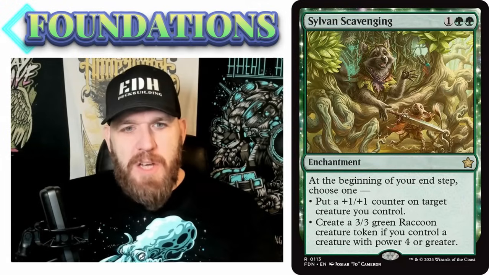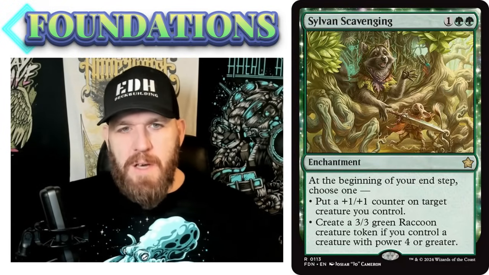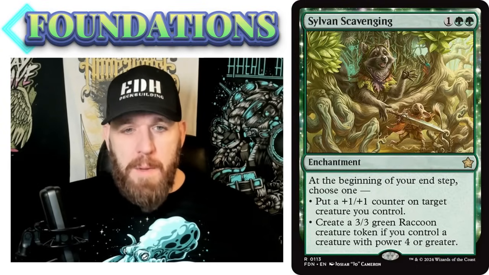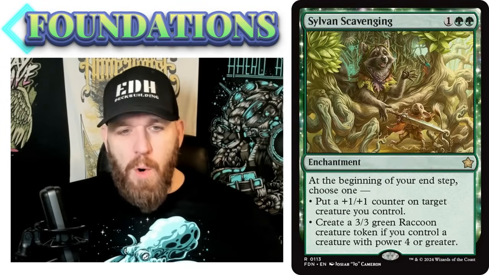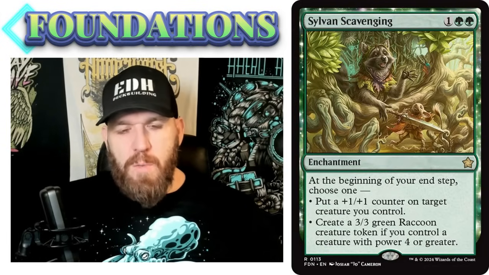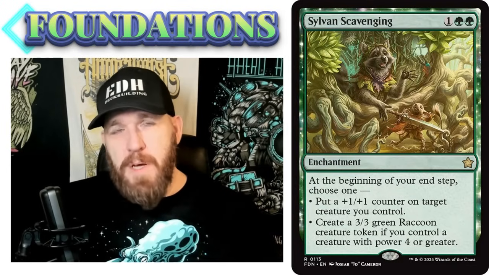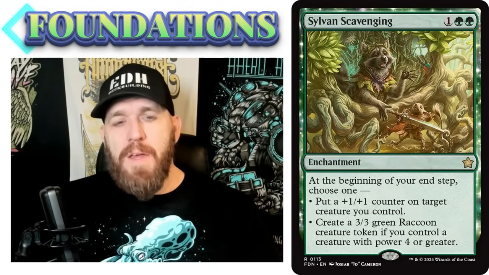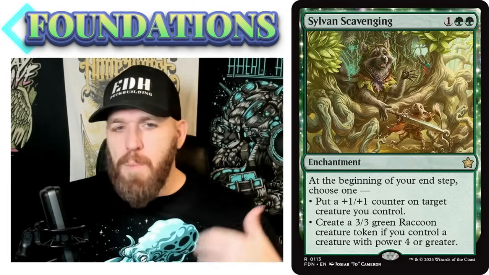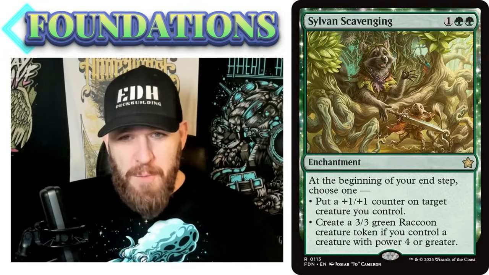Sylvan Scavenging, nothing flashy about this card, just sort of a good stuff card, I think, but it is going to see a lot of play. 1 green enchantment. At the beginning of your end step, choose one: put a +1 counter on target creature you control, or create a 3/3 green raccoon creature token if you control a creature with power 4 or greater. So it's just going to sit there. I love enchantments like this, especially ones that are end step triggers that you can get right away. So it's just going to sit there every turn, giving you value, putting counters on your creatures, or cranking out raccoons.